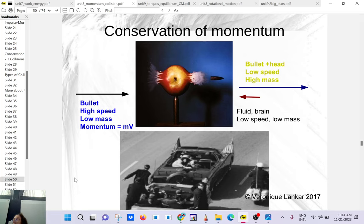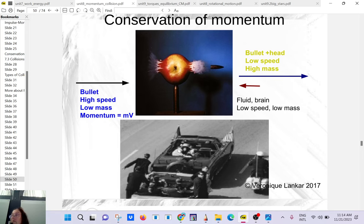Okay, so you're going to say, what's the connection? So I'm going to take a small tangent, but not too much, okay? It's just to show you how physics can be very useful. What is this picture? JFK, very good, right? Assassination of JFK. So you're going to ask me, what's the connection with momentum?